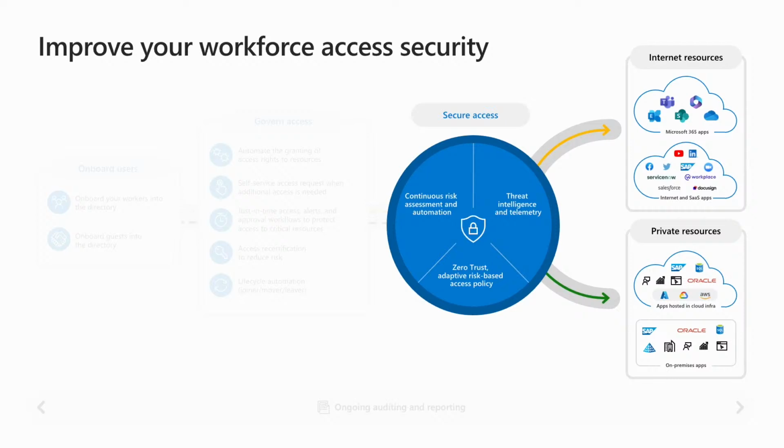Now, you're probably already familiar with how Microsoft Entra powers the identity infrastructure for Microsoft applications like Microsoft 365, but we also have single sign-on and provisioning capabilities for hundreds of popular SaaS applications, as well as applications that are hosted on different cloud infrastructure or on-premises. Now, this has the ability to integrate with an organization's modern applications that support internet standards, as well as legacy applications, those that might be using Active Directory or other directories in its database.